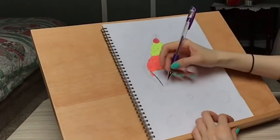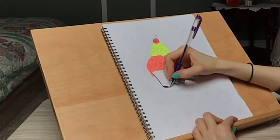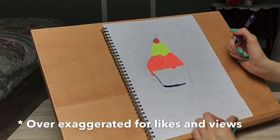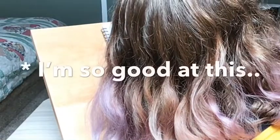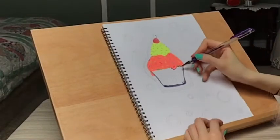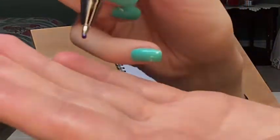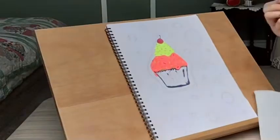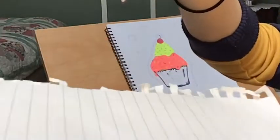Accidentally it's all like pulled out. Oh no. This is the worst thing that has ever happened. I am so sorry, this is terrible. I'm just gonna do the edges. I'm gonna have to be really close because you can see, it's like pulling on the tip. Okay, I just need to remember that this is just broken. I've cleaned it off.